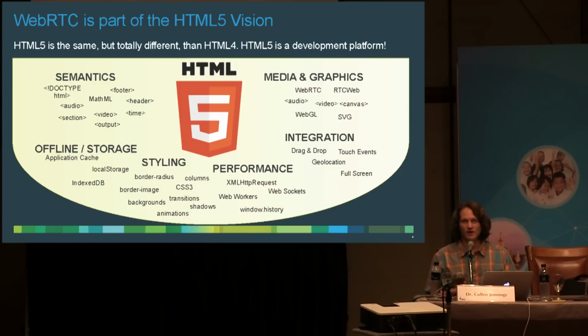HTML5, though it looks much like HTML4, and it's backwards compatible with it, it's really completely different in its mindset. HTML4 was envisioned as a way to describe the layouts of documents and render a web page so it has a certain look and feel. And HTML5 isn't around that. It's around how do we take all the things that you could do in a thick desktop application and make sure you can do those in a web application. So it adds databases, it adds 3D graphics with SVG, and it adds a lot of these issues with real-time collaboration communications in the WebRTC work.